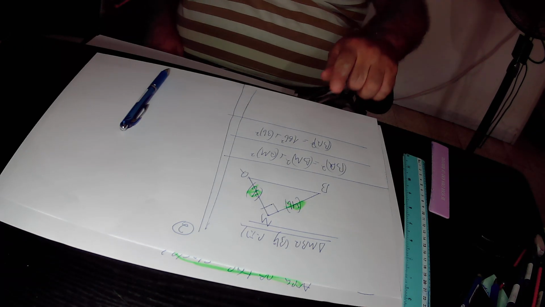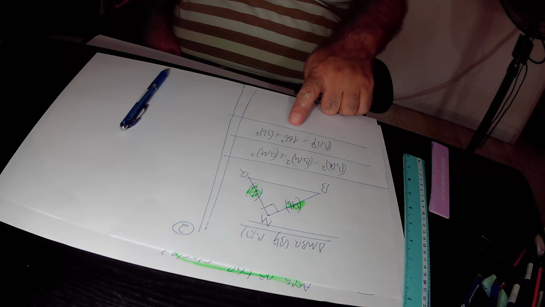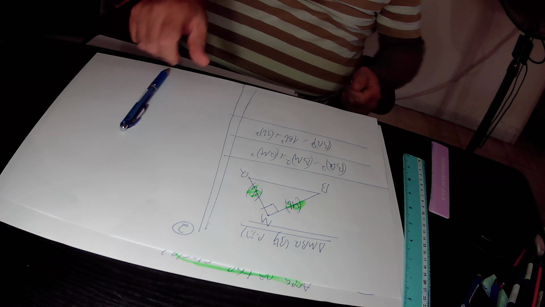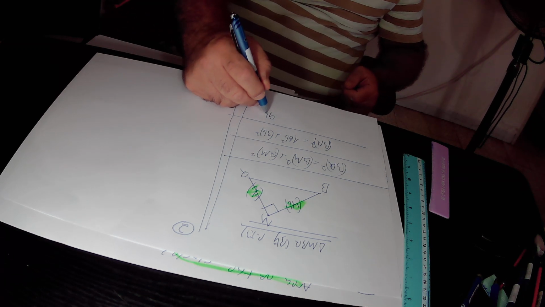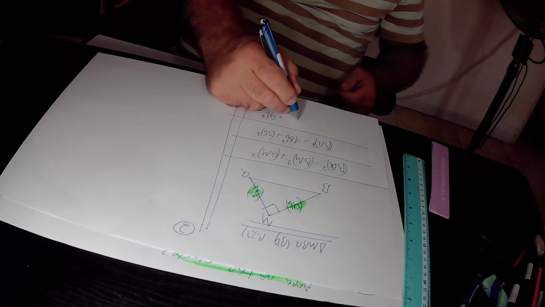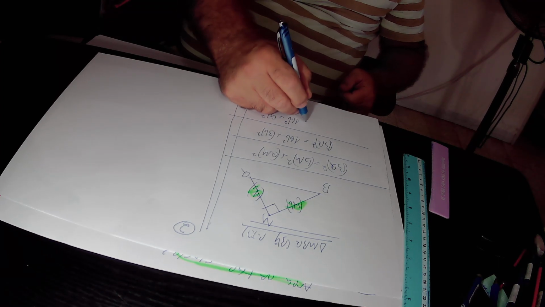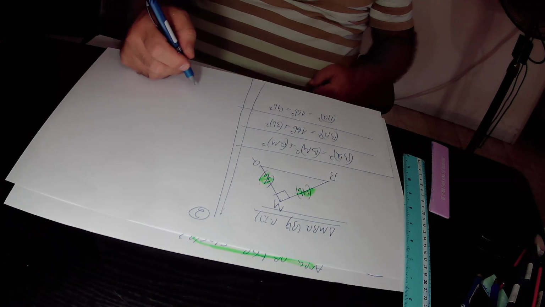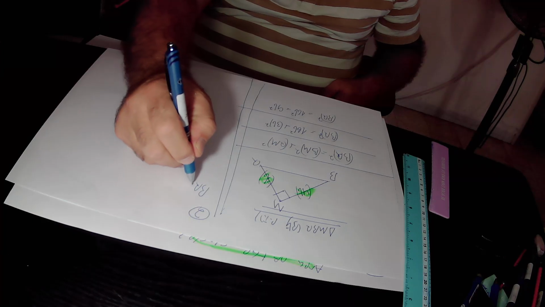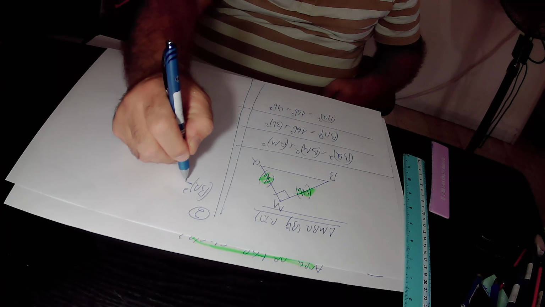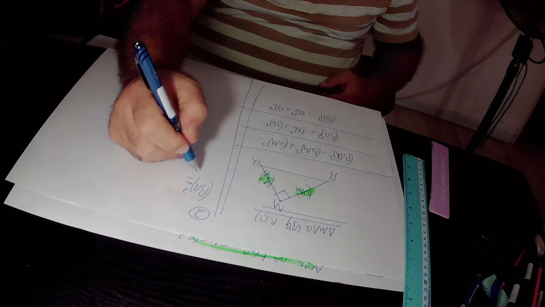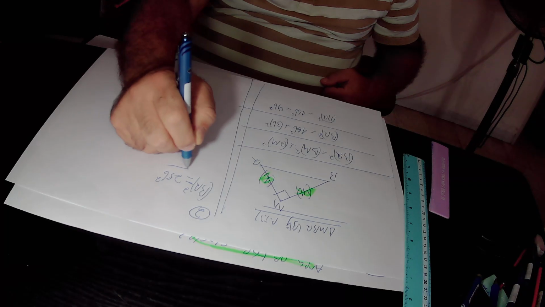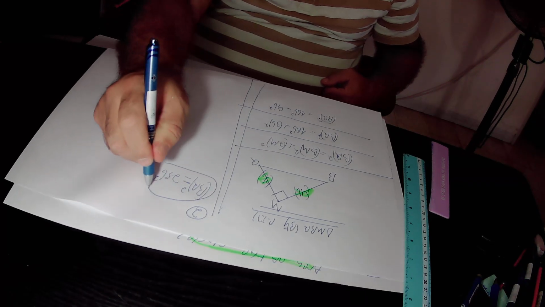So in total, we found that BQ squared equals 16b squared plus 9b squared, since 3b squared is 9b squared. So in total, BQ squared equals 16b squared plus 9b squared, which is 25b squared. So BQ squared equals 25b squared.